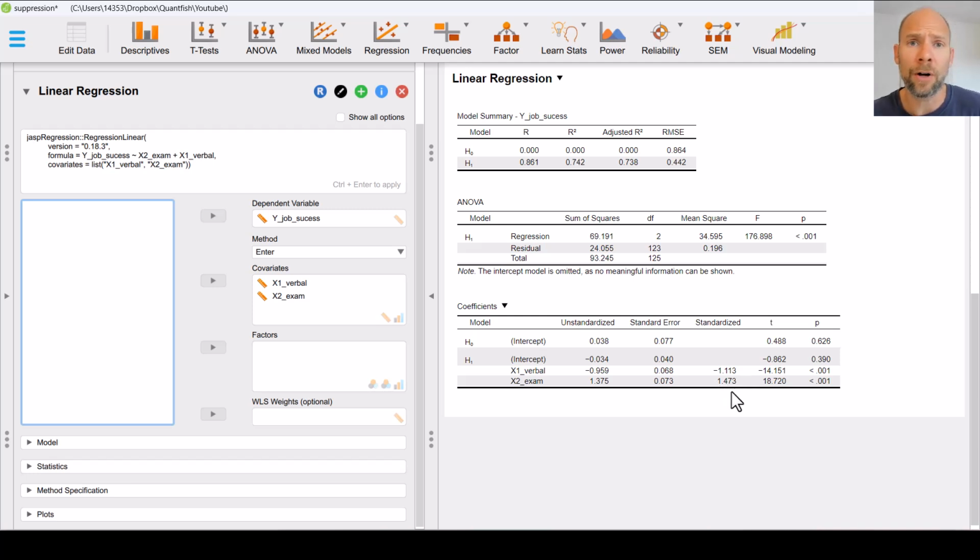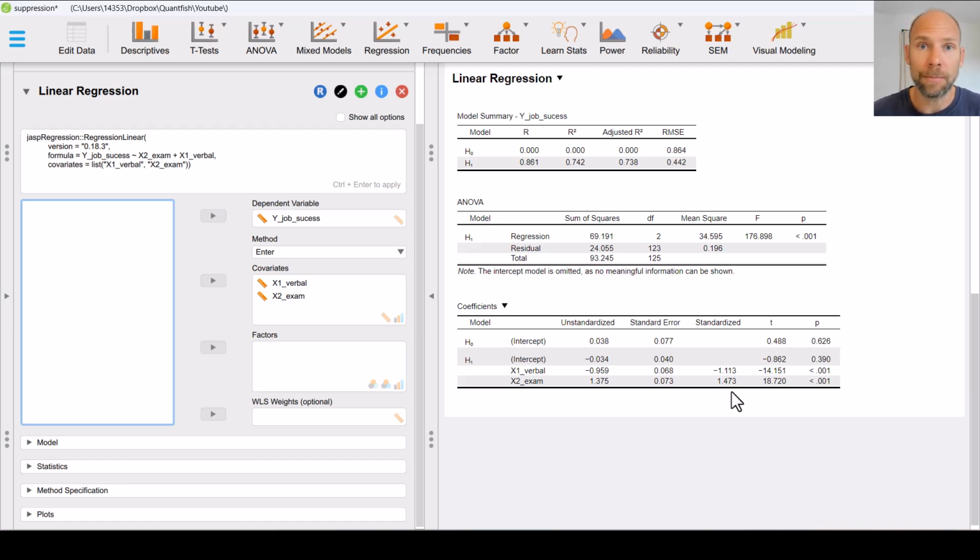And you might first of all think, oh, maybe this is an improper solution. Maybe this is a solution that is out of bounds. I have standardized regression coefficients that are smaller than -1 and one other one is greater than 1. Maybe that's an inadmissible solution. However, it is not. There's really nothing in the math behind a linear regression model that forces or requires partial regression coefficients to be between -1 and 1.